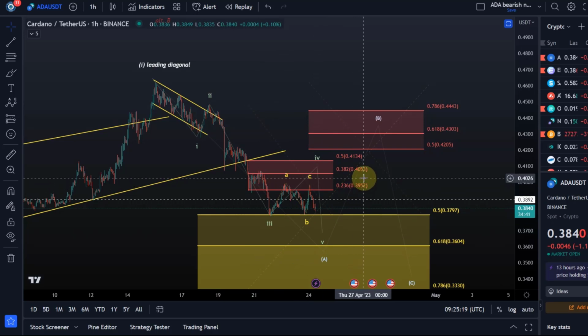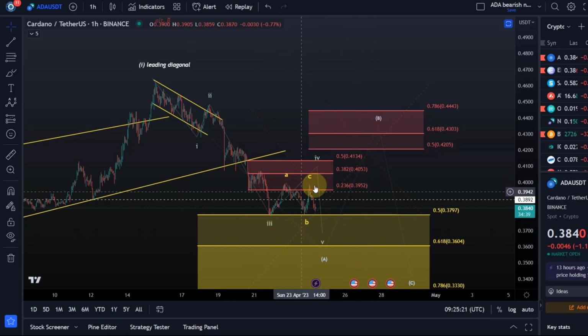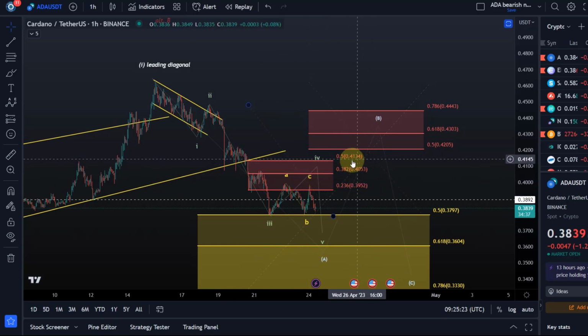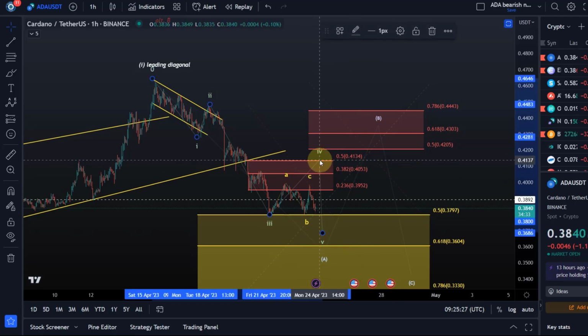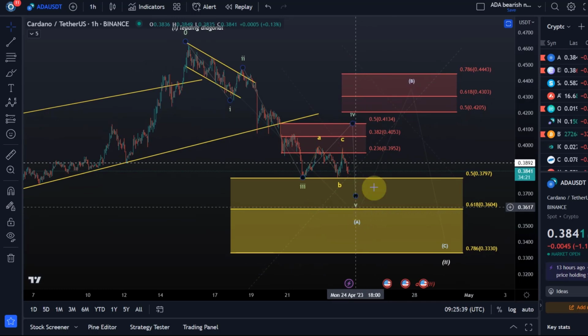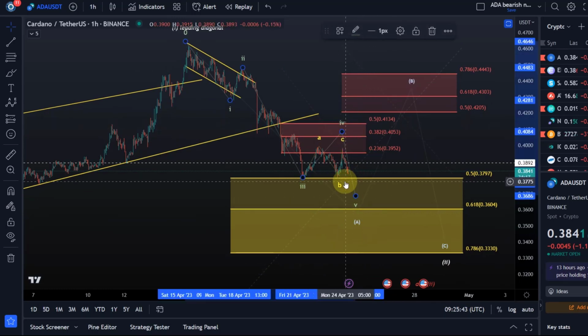And unless we go above the 41.3 cent level, I assume we are still in the wave four, unless we make another low, because then we could complete the fifth wave. Targets for the fifth wave, possibly 36 cents. Is the golden ratio. That would be quite deep for an A wave, unfortunately, but it seems like it is what it is because we are already at the 50% retracement.